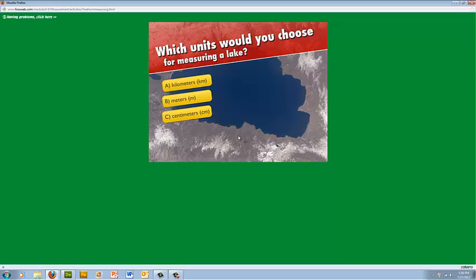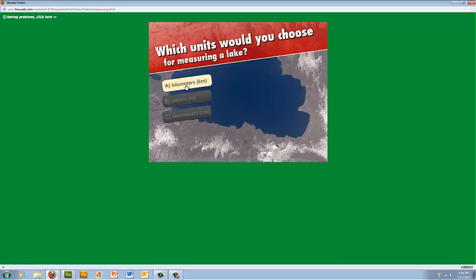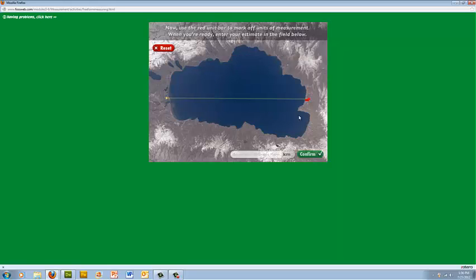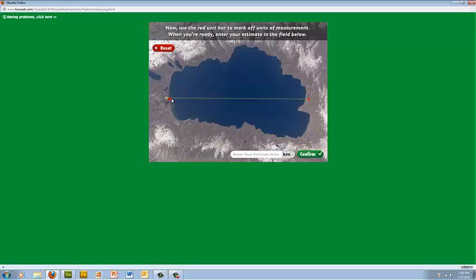Something that would make this better is if they had scales or if they had actual measurements where they provided the line and the student had to measure across, or the simulation was able to register if the student was doing an incorrect line measurement. So as they go here, they just keep going along here. That unit is too small, so you're going to choose kilometers, and they can do as many of these as they want. The other conversation you would have to have is that this red line does not actually represent a kilometer. It's a representation of a kilometer.